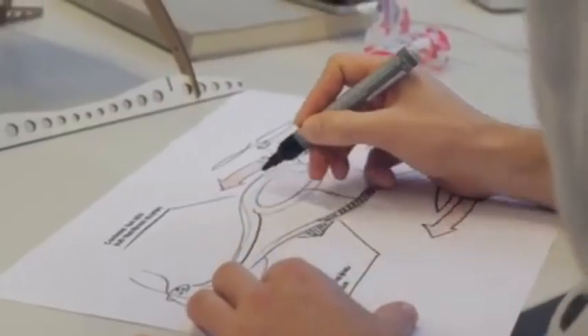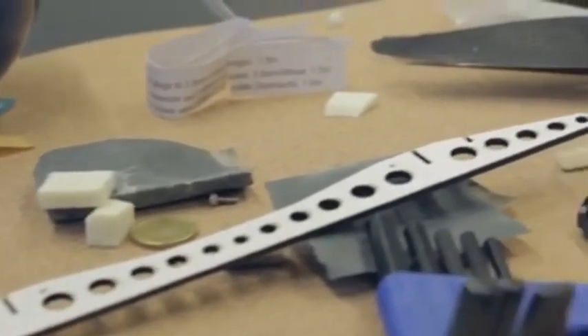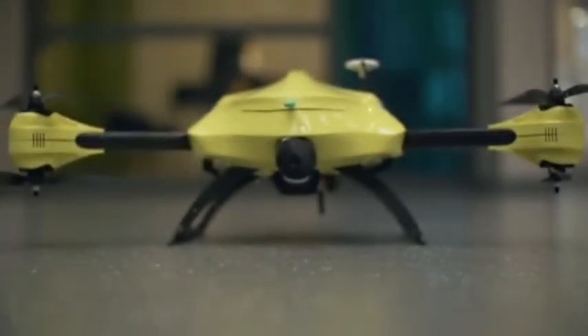Using advanced production techniques such as 3D printed microstructures and carbon fiber frame construction, we achieved a very lightweight design. Our iterative process using design sketching, laser cutting, and CNC milling allowed us to rapidly visualize our ideas. The result is an integrated solution that is clear in its orientation and friendly in appearance. Let's use drones for a good purpose — let us use drones to save lives.